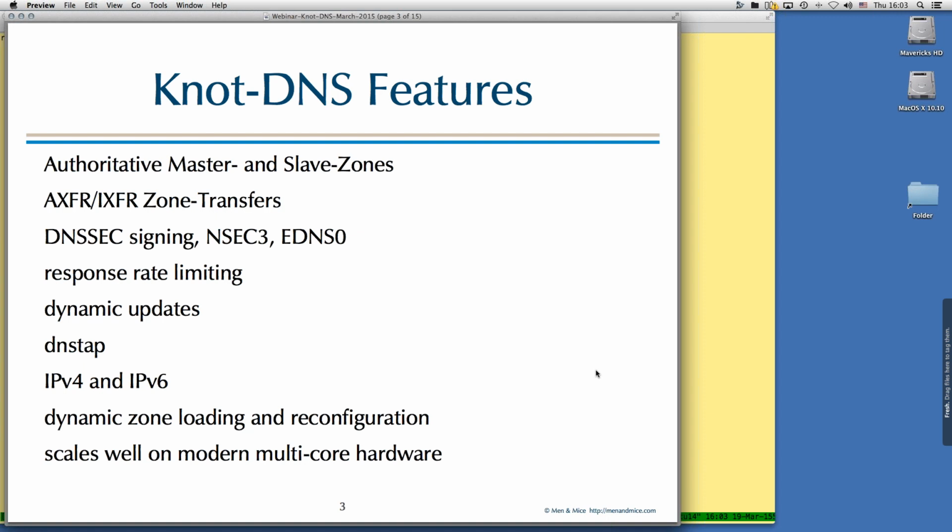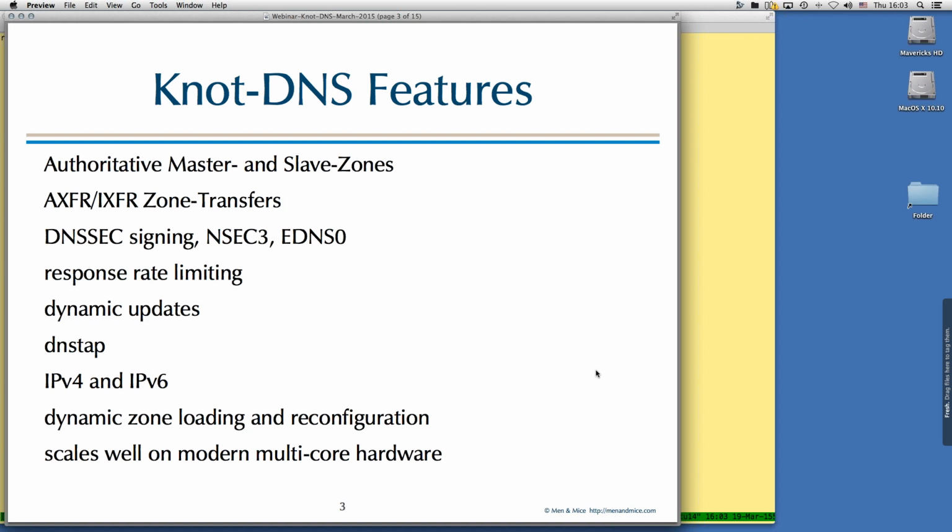It supports full zone transfers, which is called AXFR in the DNS language, and also incremental zone transfers, the IXFRs, where only the differences since the last zone transfer are transferred. It supports DNSSEC signing, including NSEC3 signing, and it supports EDNS0, allowing for large responses which are required for DNSSEC.